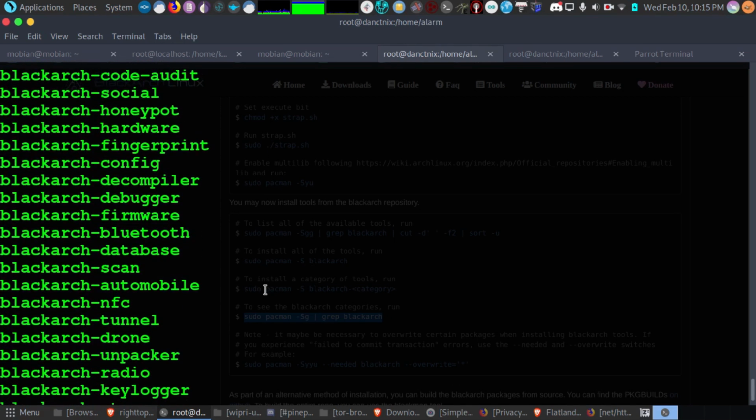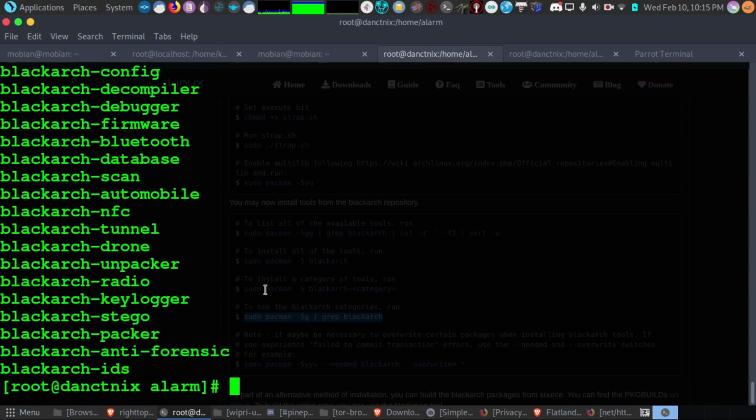So I think this is going to do it for today. I just wanted to show you the installation process, and as mentioned, I will write it up in my blog and also place some of the commands in the description for your convenience so you can cut and paste and do the same to your own Pinephone. Now let's take a look at some of those tools on the Pinephone.